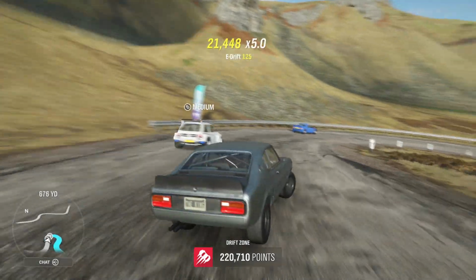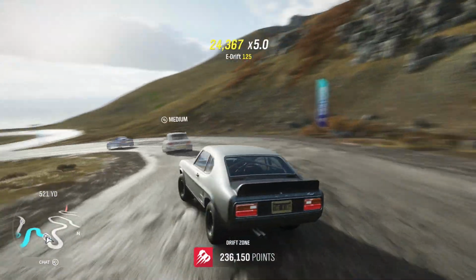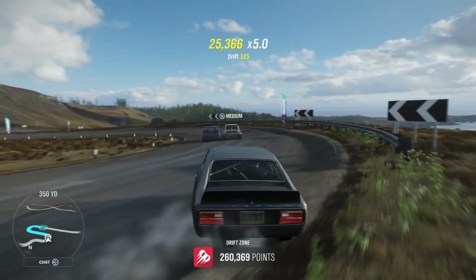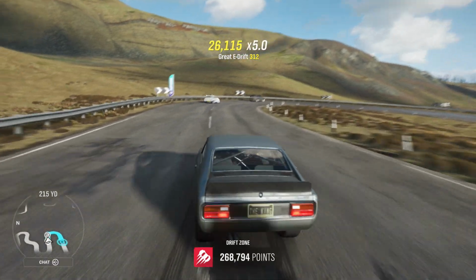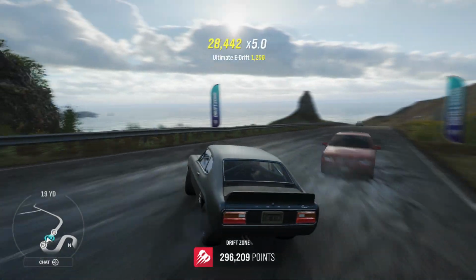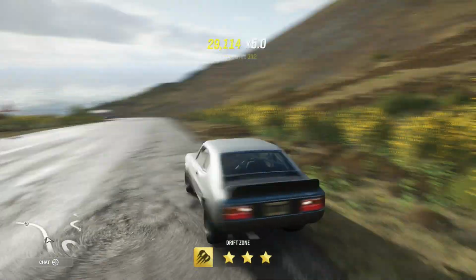90,000 points to go. 80,000 points to go. Whoa, put that way too quick. Right, 50,000 points to go. We haven't got much left on the track, so and we do it. There goes the old score. Come on. Oh, that is so close to 300,000. But there we go.